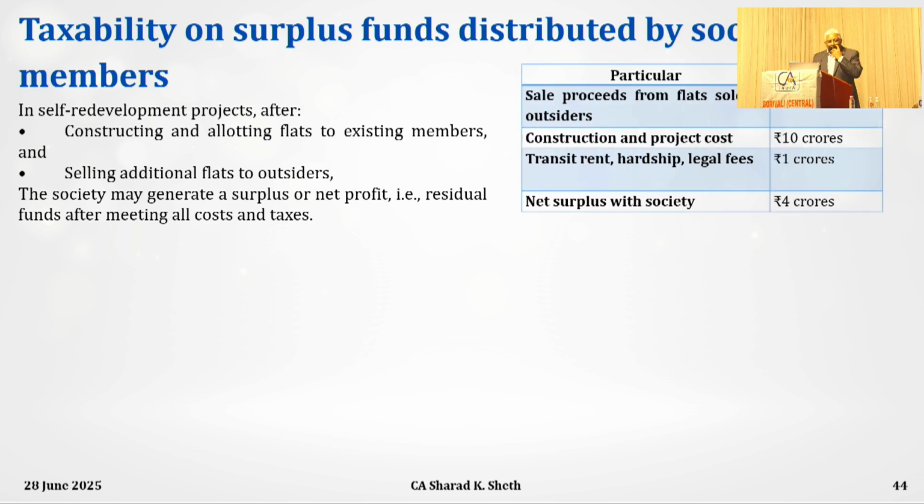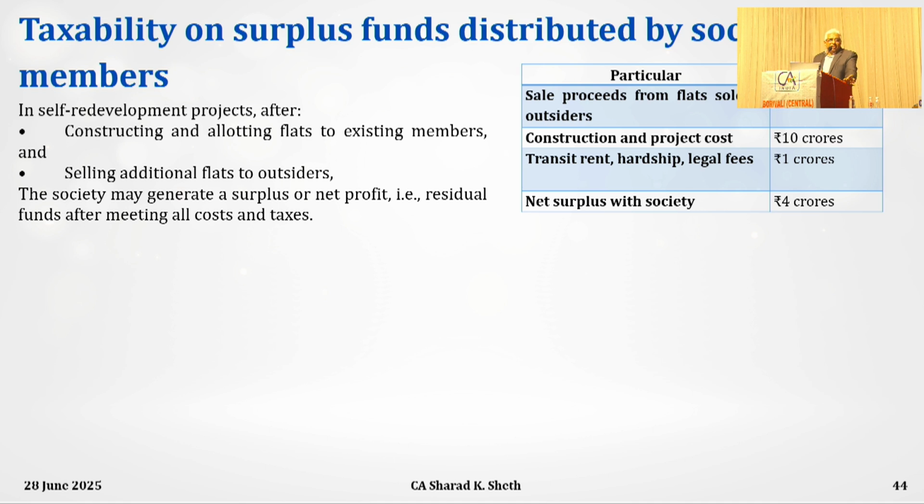Sorry sir, I am interjecting. So now, after completing this entire process of self-development, the society is left with some handsome money, and naturally the existing members would love to use it, and they would not like the incoming member to use it. Now, how can the society distribute it? But see, as such, society cannot declare dividend of more than 15%. That's what the Cooperative Society Act says. And the society's capital is hardly 2 lakh to 3 lakh rupees maximum. So members will never be able to get it. So how can they distribute? I could not find any answer to this.